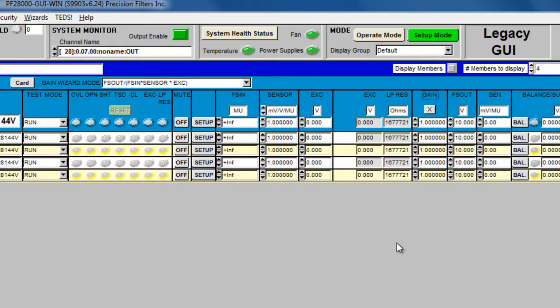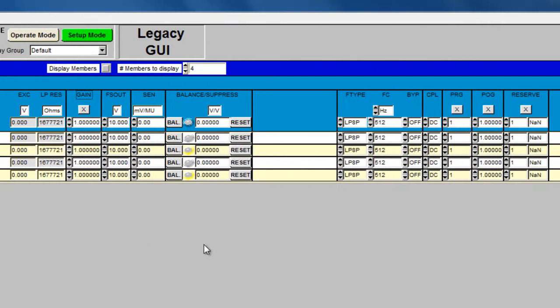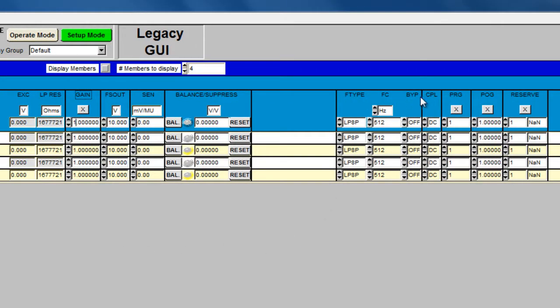The 28000 GUI provides display and control for the signal conditioning channel's programmable filter features. The Programmable Filter's FC field allows the Programmable Filter's corner frequency or 3 dB frequency to be set. This control is scaled for the specific card model that is used in the system and features either fine step programmability of 1 to 2 Hz steps depending on model or fixed frequency settings. The filter frequency units are set in the 28000 group control panel for each card model type. These can be set to units of Hertz or kilohertz.